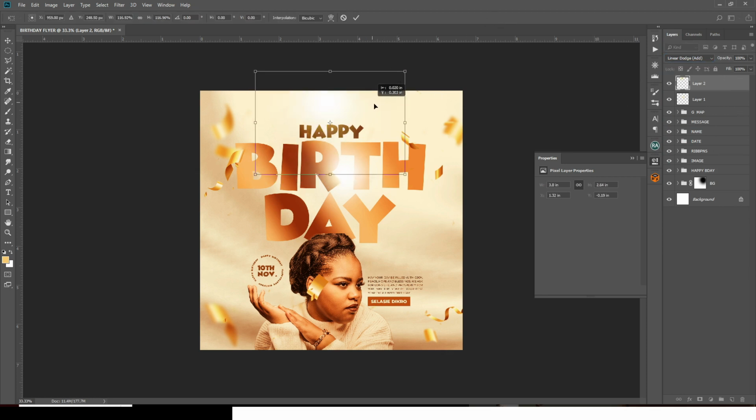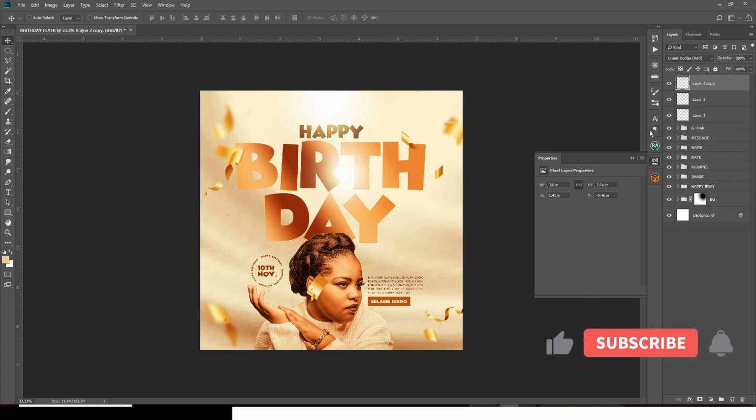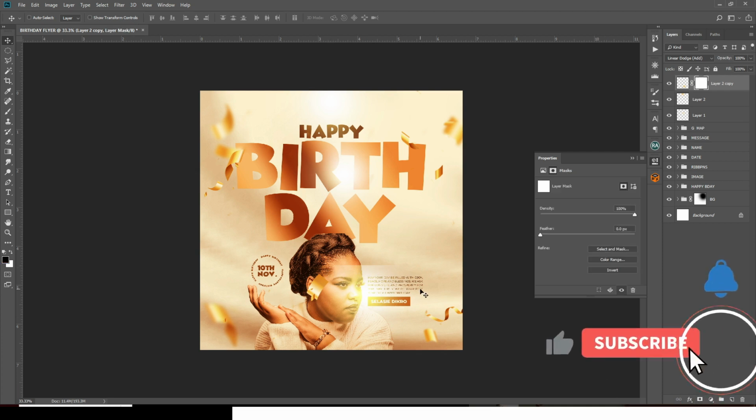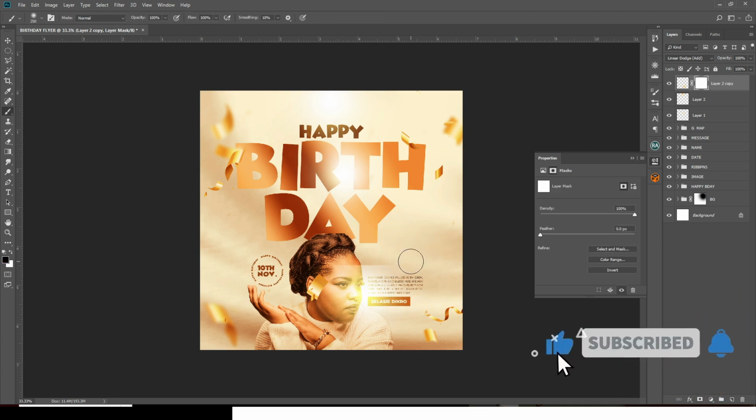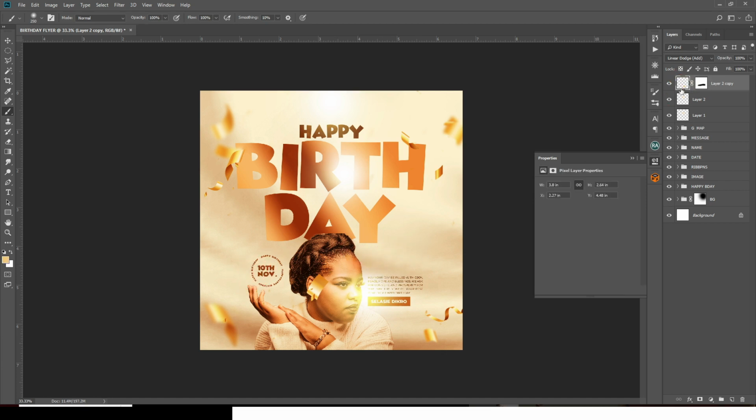We're going to move it up a bit, and I'm going to duplicate it, but this time click on my move tool and bring it somewhere here. I don't like the way it is there, so I'm going to give it a mask just to clean the edges. Okay, I'm going to move it somewhere there.